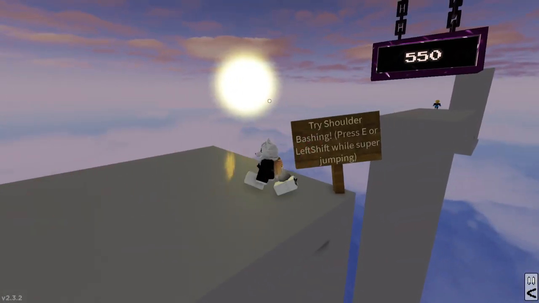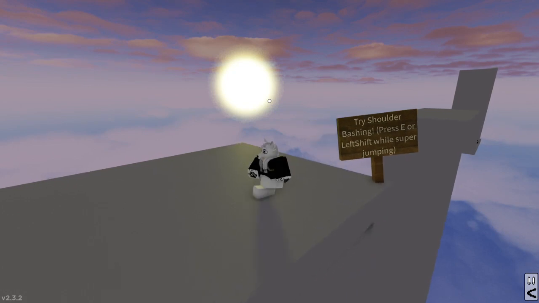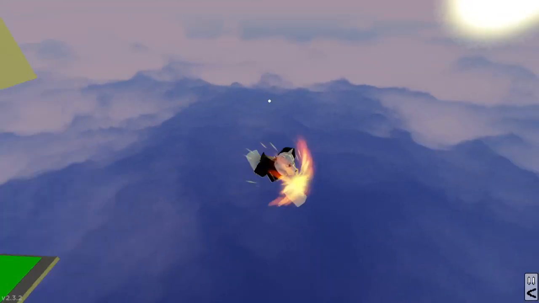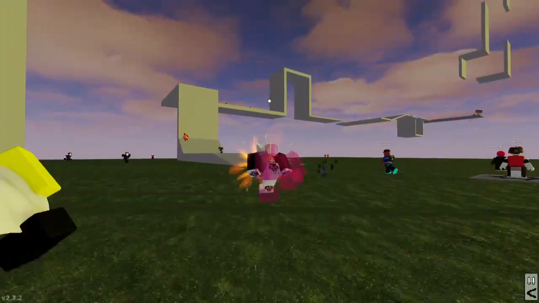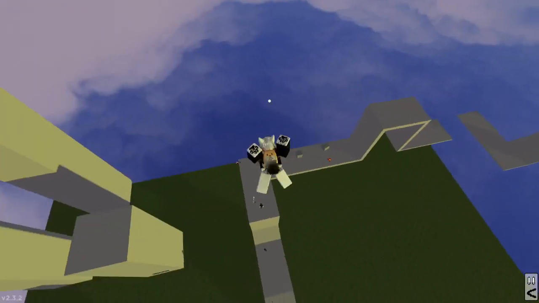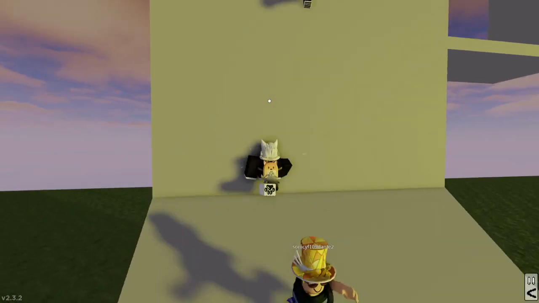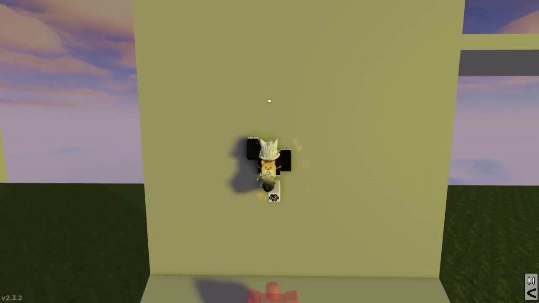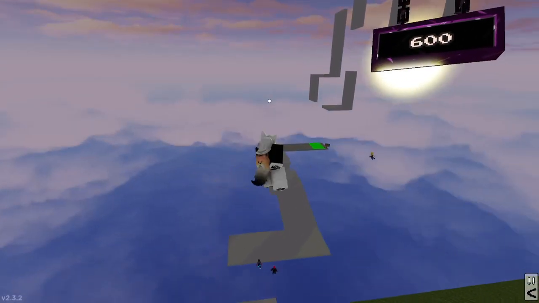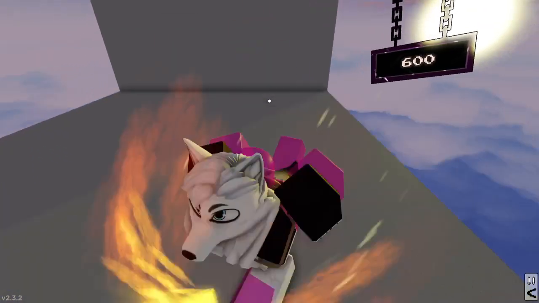Wait, try shoulder bashing. Press E or left shift. You mean circle? I mean like triangle. In fact, I used triangle or Y on the original Pizza Tower because I just wanted to act like this game. I just wanted to act like Sunlit Spire. Oh well, let's just do a couple laps here. Like both of these freaking games.